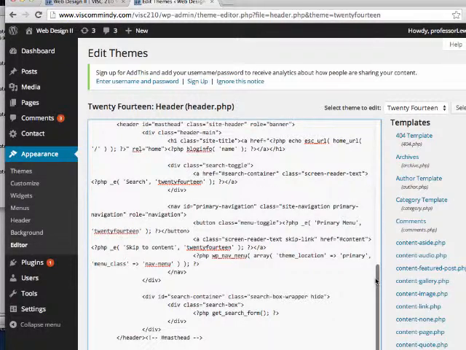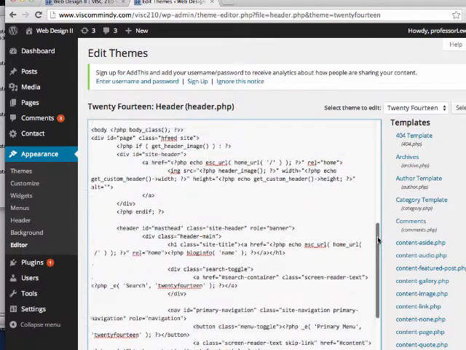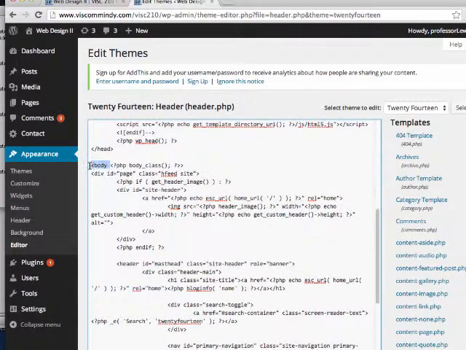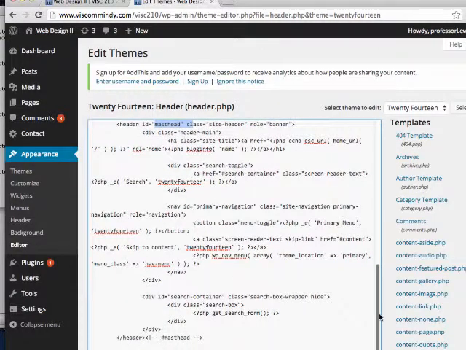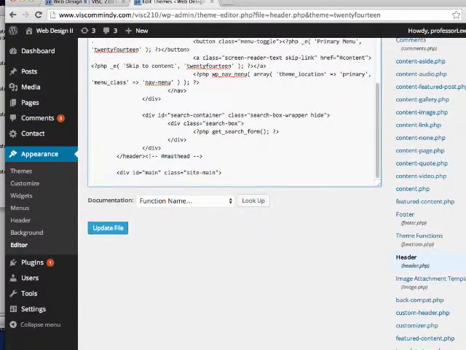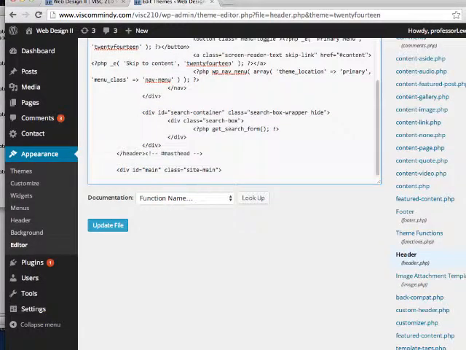In this case, I can see the body tag right up here, so I can see that there's certainly some sort of div called page, and here's my header. I've got a masthead and so on. So the file called header.php is going to include the opening HTML tags and the beginning of the layout.